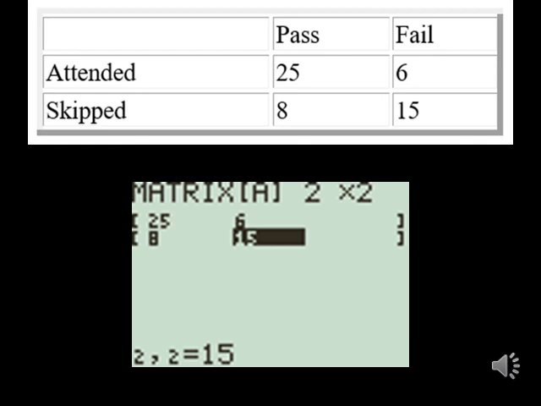While you're doing that, I'm going to mention when you get to the problems in your book that are assigned over this, in the problems in the book, they will also have what they call row totals and column totals. You totally ignore those when you're entering the stuff in your calculator. The reason they have those there is if we were reinventing the wheel and making you crank out formulas to get these, you would have to know what those were. But the part of your table that matters is just the main ones that fit into the different categories. So here 25, 6, 8, and 15.